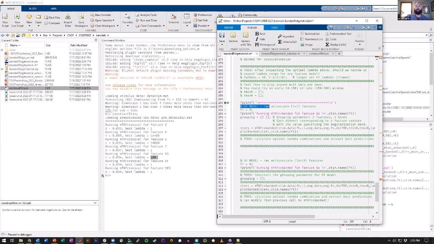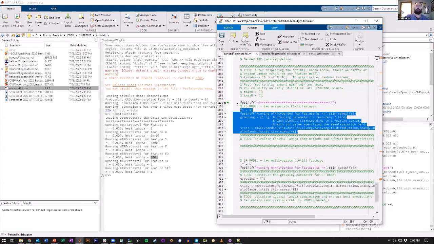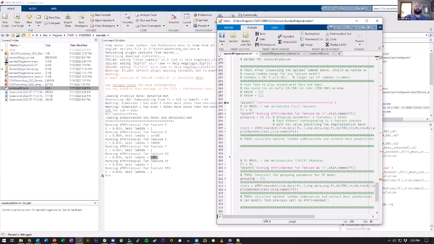So the first model we're going to look at is an EO model, the envelope and the onset model, and there's 2 univariate features. And so this grouping variable has a size of 2 in one of the dimensions. One of them is for the envelope, and the other is for the word onset vector. And they're different here because they belong in separate bands. If we were to do something like this, where it's just 2 1s, that would be the normal ridge solution. So we'll put it as 1 and 2. I'm going to highlight this. Actually, I'm going to set a breakpoint at 307 and continue.